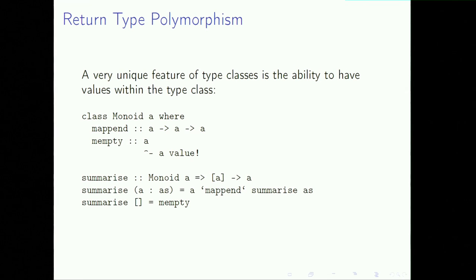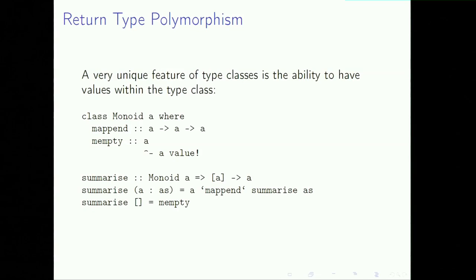In another language, we might require that a default value gets passed in, but that's quite tedious, because if we use summarize in an inner function somewhere deep inside our program, that information has to be propagated all the way outside. Another alternative might be throwing an exception, but throwing exceptions isn't great here. Or we might supply some kind of dummy value. But the key point is that we would have to make a choice of what summarize does if it's given the empty list. With a monoid, we get to suspend that decision up to the user who is using summarize, just in the types.